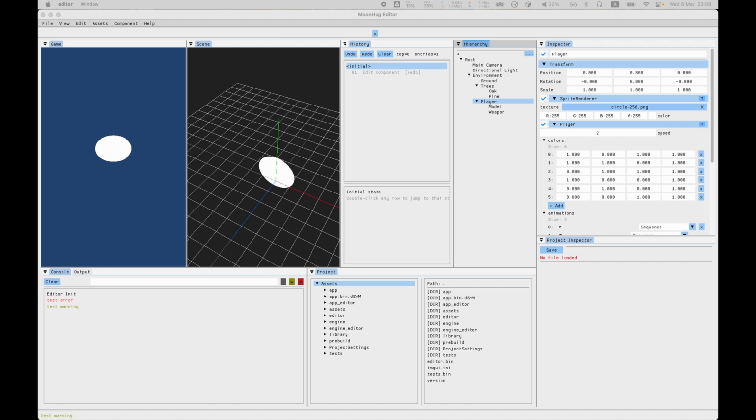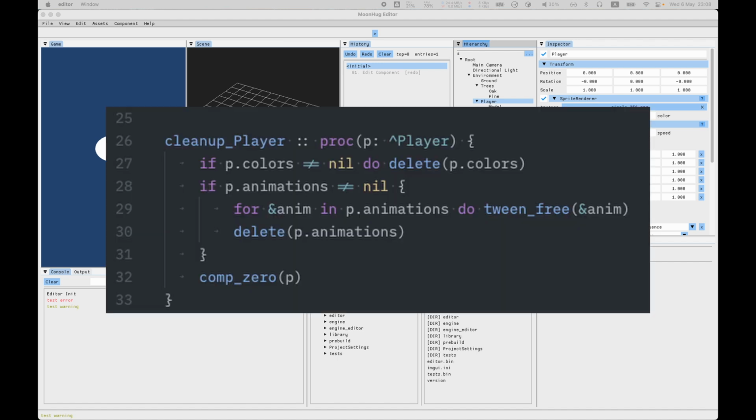Its data can be complex and unpredictable, and that's why it also must implement cleanup T for setting it to zero state, excluding base component data.